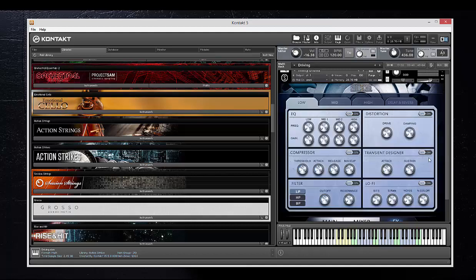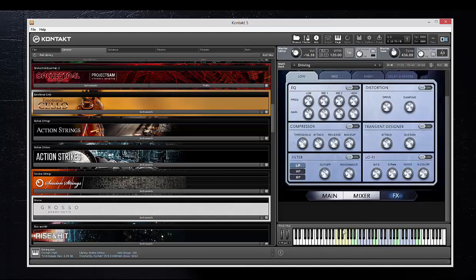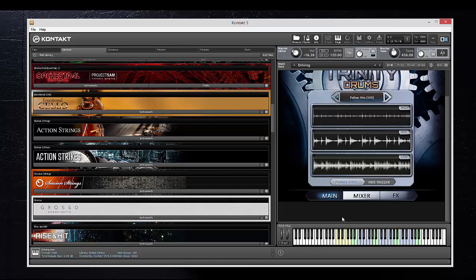Now Trinity Drums, again, same layout. It just looks a little different than Action Strikes, and this is how they work. As you see, you have yellow keys, green keys, and blue keys. If you press down D, for example, all of the D's above will be played. This is a section that you would use to run the lows, mids, and highs simultaneously.